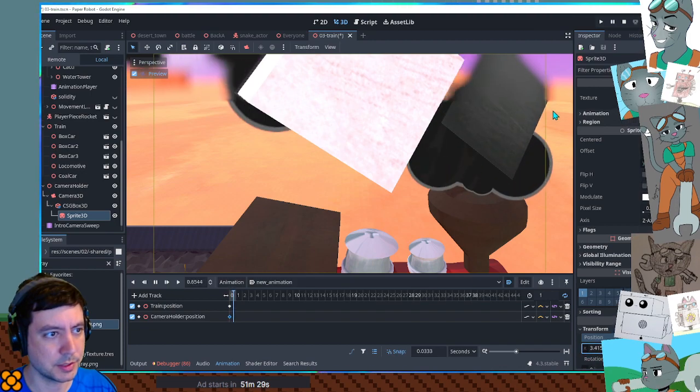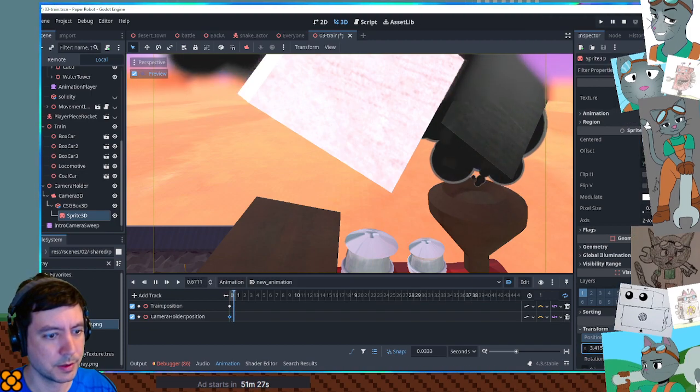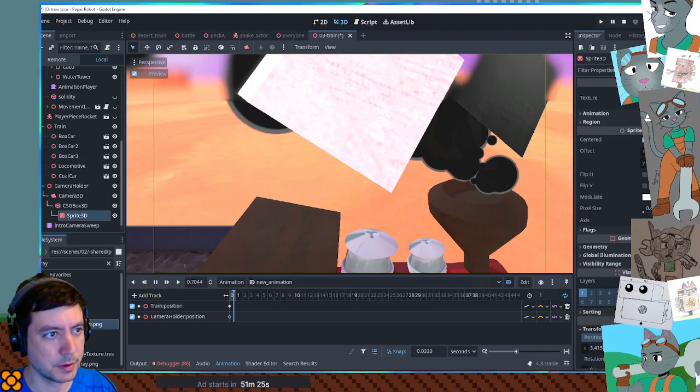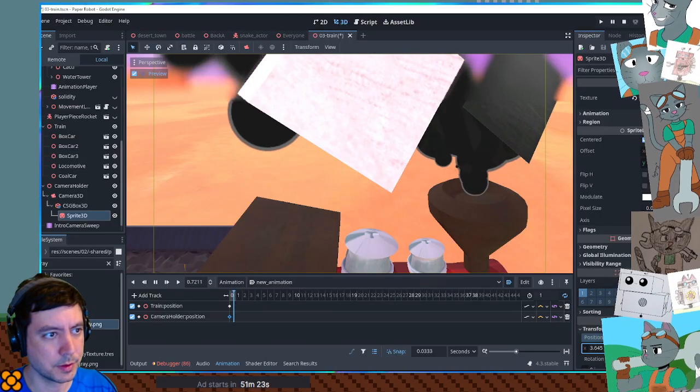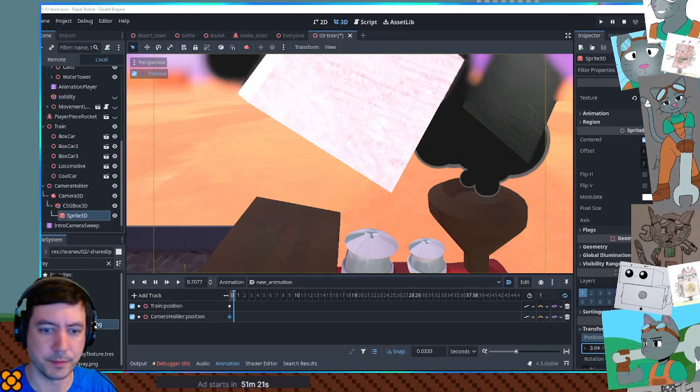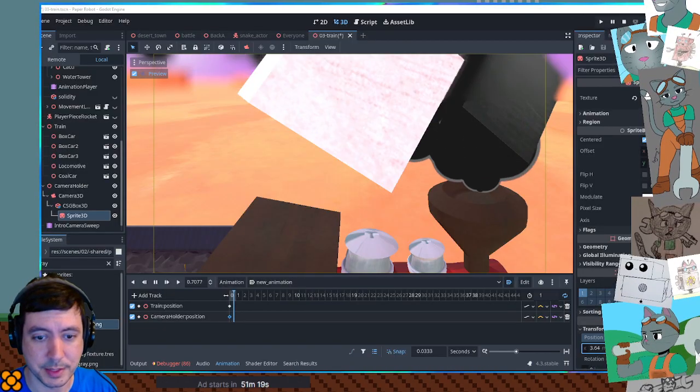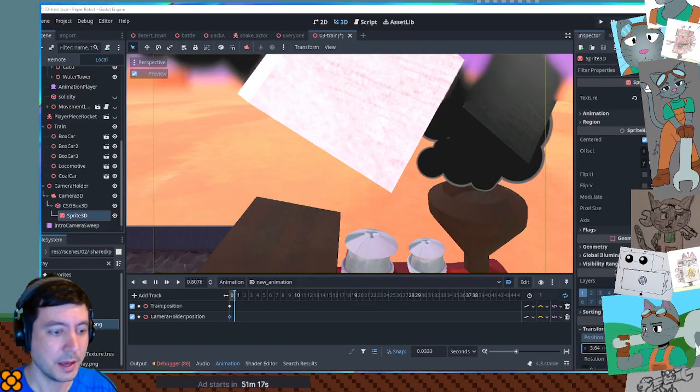Like pretty severely. Let me see here. Can you look at the depth pass? I don't know how I would.